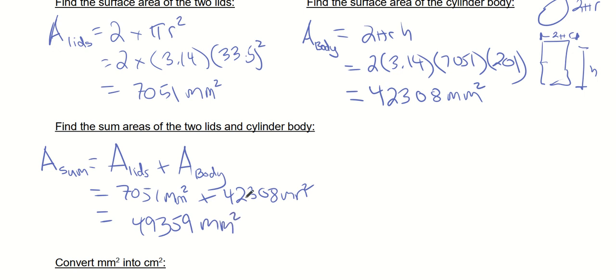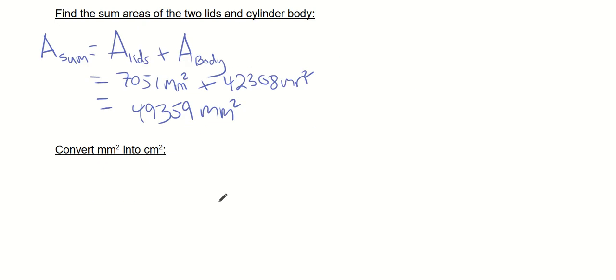milliliters squared. Okay, so we have this number here, and now here's an interesting part. This is an interesting technique. I'm going to convert this milliliter squared into centimeter squared. Normally we do the conversions in the beginning, but in this case we're going to do the conversions near the end, because I want to show you different ways of doing a conversion. Because sometimes you have a number and you don't want to go back to the beginning and do another calculation again, just in case you make a mistake. So there's an easy way. So learning how to do this conversion could save you a lot of time in the future.